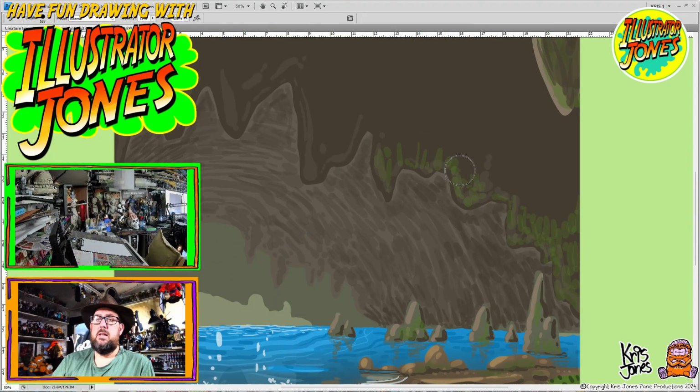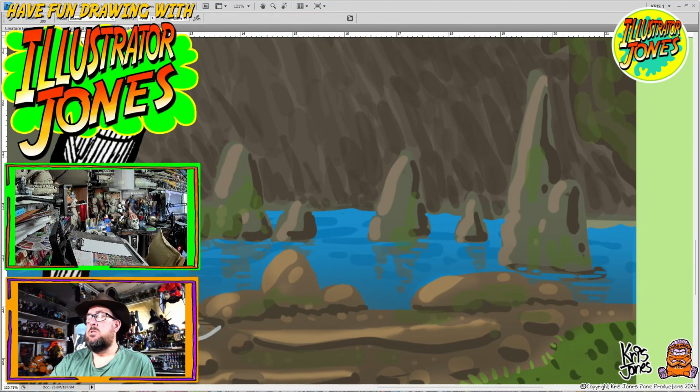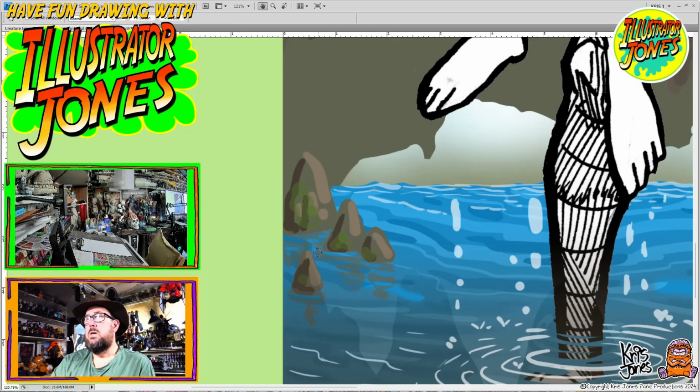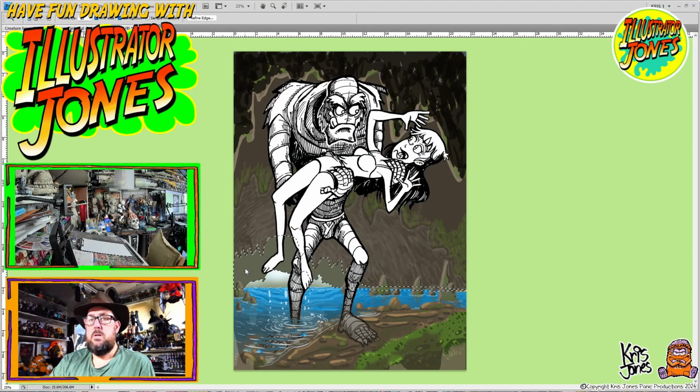Yeah, just like that to denote slime and muck. It's been growing on the walls. But there you go, putting a little bit of sunlight in there now, just to give you the idea that it's sunlight. Around the edges of the stones, put some white in. Yes, it's all coming together.